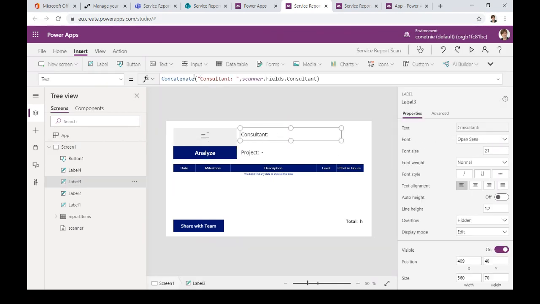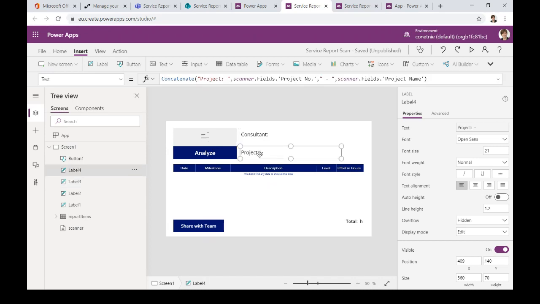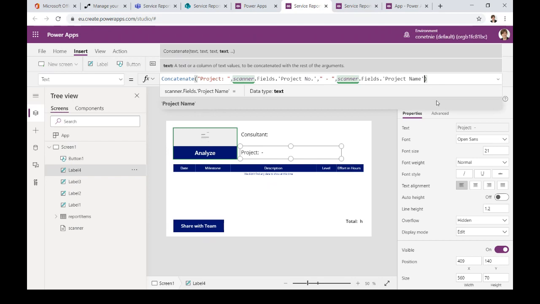And here in this example, concatenate, that's the function we use to build such a whole text with some fixed text and some variable text as a result of this analyze process. If we go here on this label, it's a little bit more because I want to combine project number and the project name. So I can add a lot of stuff here. So I could even say, okay, maybe I want after this with some brackets the project manager or so. That would be even possible.